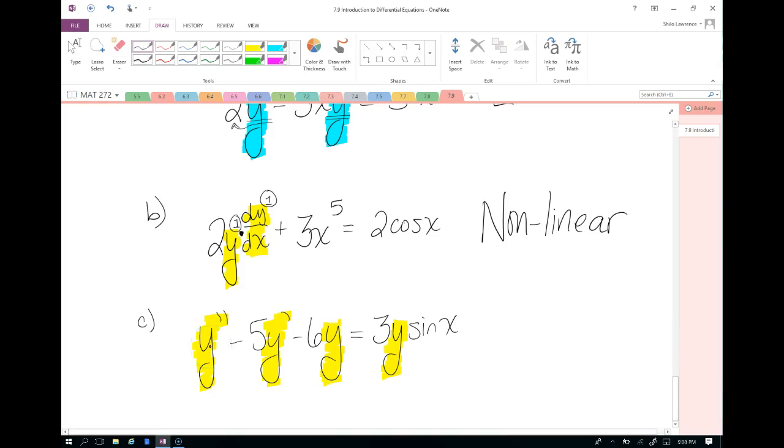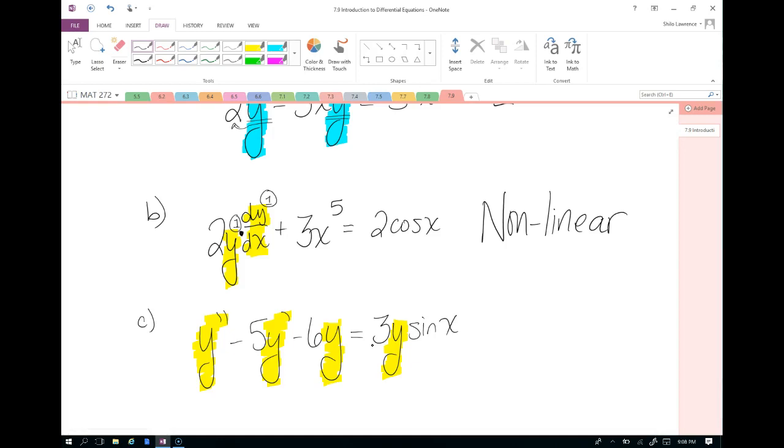And then none of them are being multiplied together. The 3 on the left are being combined with subtraction, and coefficients are perfectly fine. They don't affect linearity. And then there's a y on the right. It is being multiplied by 3 and sine x, but that's perfectly fine because 3 is just a coefficient, and sine x includes our independent variable. So that's not an issue either. So everywhere I see a y or some form of y, we've got to make sure that it's linear and that none of them are being multiplied or divided, technically.